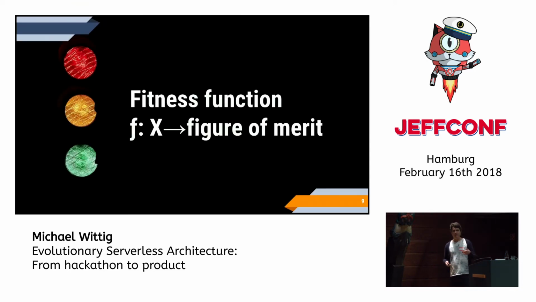So what is the fitness function? That's really important, because if we want to evolve our architecture, we also have to ensure that we evolve it in a way that is better than the architecture that we had before, because otherwise it doesn't make a lot of sense. So basically a fitness function looks at something, for example, your architecture or parts of your architecture, and it produces a figure of merit. This is a figure that describes in what state the thing is, and then you try to optimize to make this number better.